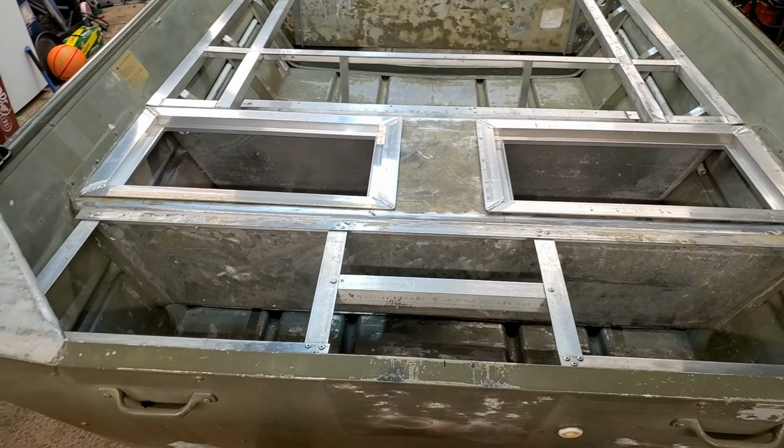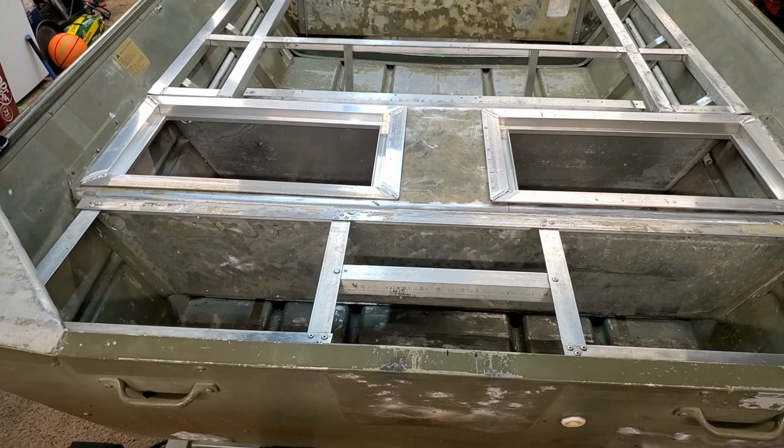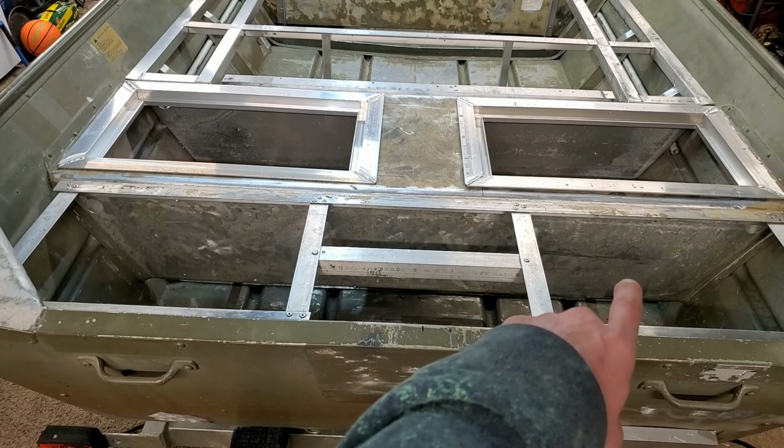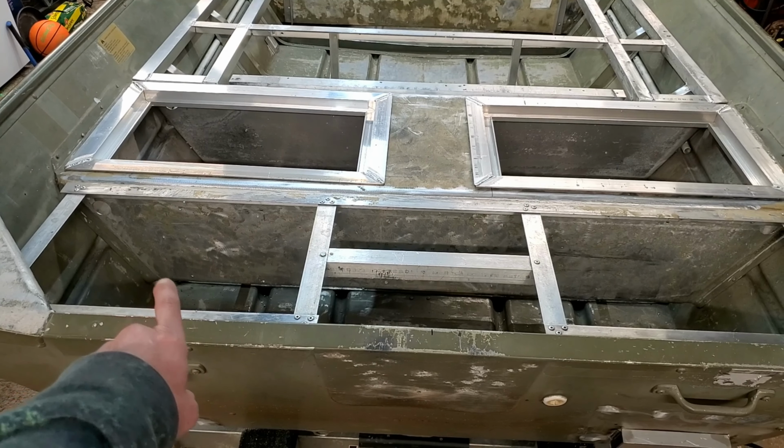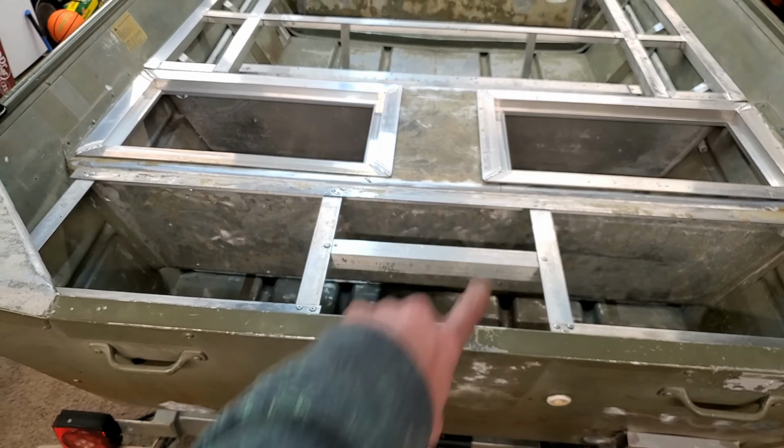We were able to use the framing that he had already. I might have to tweak it a little bit, but basically what we're gonna do is throw a hatch on this side in the back, a hatch on this side in the back, and then obviously we've got these two hatches right here in the original bench seat.